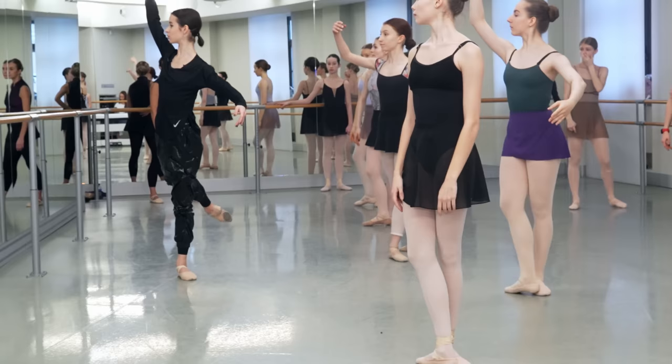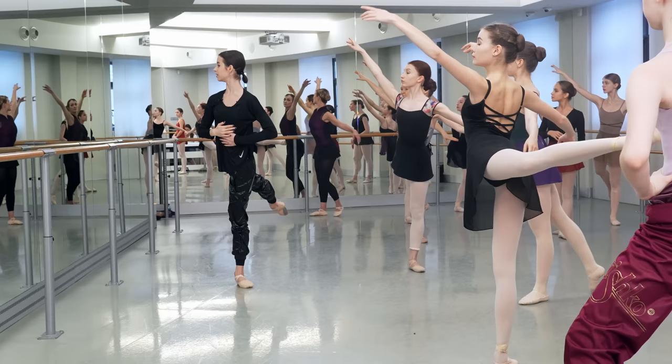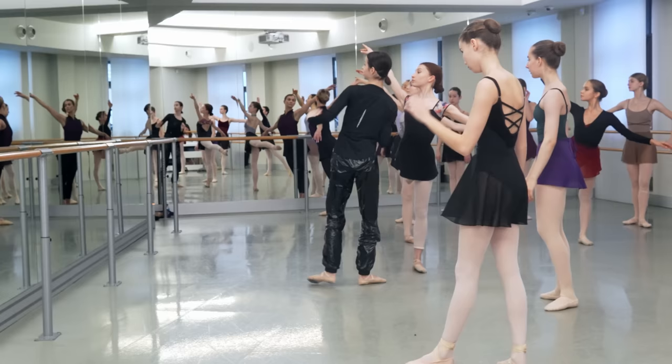Let's do all together the allongé. Let's try doing like you are really flying far away. Don't open the rib cage. Pull it up. And really stretch the collarbone, stretch the diagonal to the front, not to the back, but front, like you are really flying somewhere.